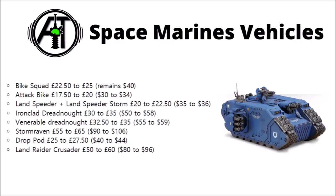If we look over at the Space Marine motor pool, including the bikes — both bikes and attack bikes — and Land Speeders and Land Speeder Storms have all gone up by £2.50. Dreadnoughts seem to have gone up pretty much across the board, and pretty much most of the Dreadnoughts across the entire range are now at least £35, or $58 to $59.